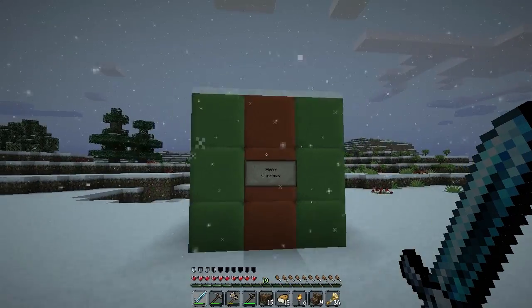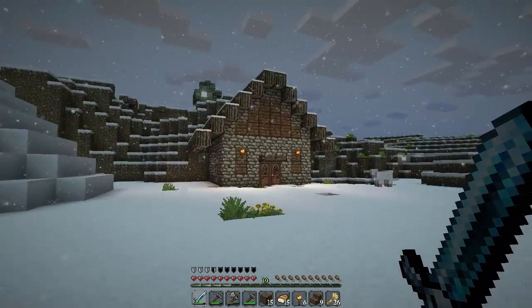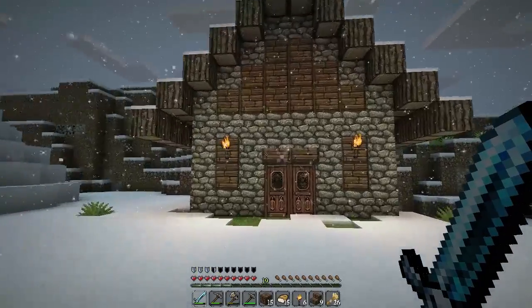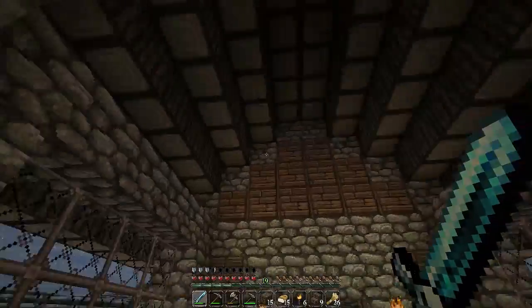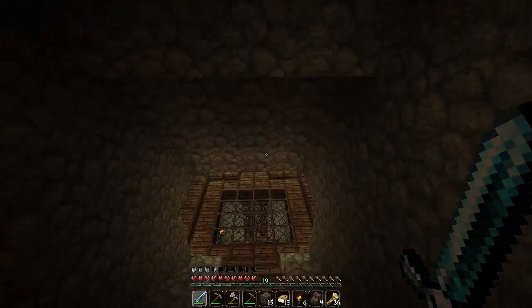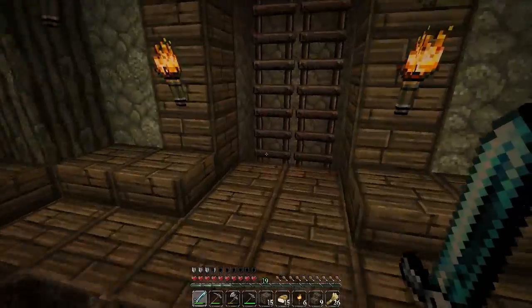This was a Christmas present for Christmas time, where there was a diamond sword. There's not one in there anymore because I've taken it. And here we had our little mine built into the side of the mountain here. Nothing too special about it. But down here we have our mine shaft. Goes all the way to the bottom.